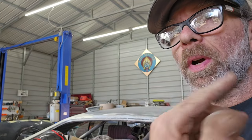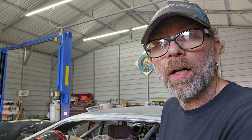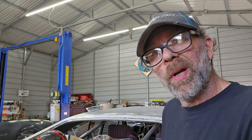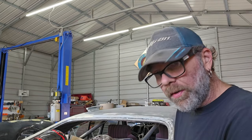So with this patch, what I'm doing is the other way that I was explaining. So I've got the one line lined up, and now I'm going to trim it and then tilt it in to fit the other line. So this is just another way you can do it. So that's why I'm going to show you this way. So, hold on here.